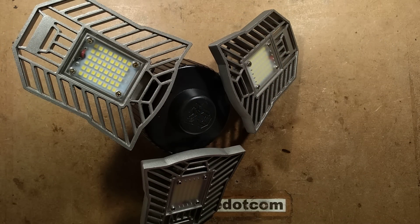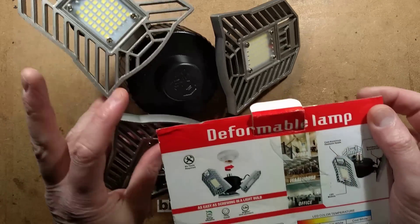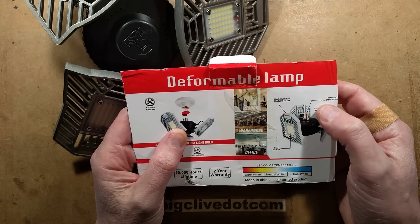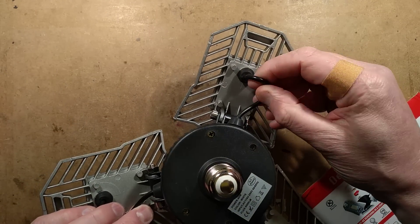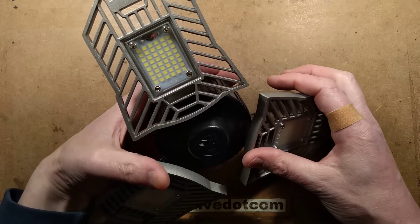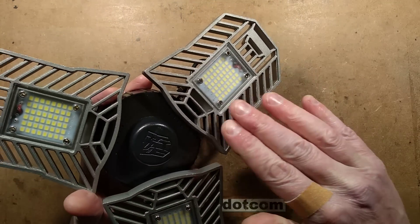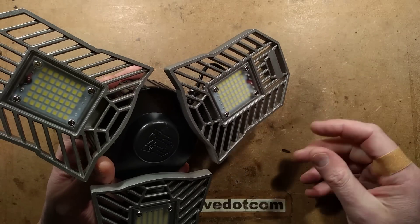The packaging mentions cast aluminium heatsink heads, LED module, standard lamp holder, stainless steel braided cable — though I'm not really sure that's genuinely stainless steel braided cable. I bought this one on Banggood; it wasn't supplied free — I bought it myself so I can say anything I like about it. I can express doubt as to whether these LED modules will last a long time running at the best part of 20 watts each, but time will tell.